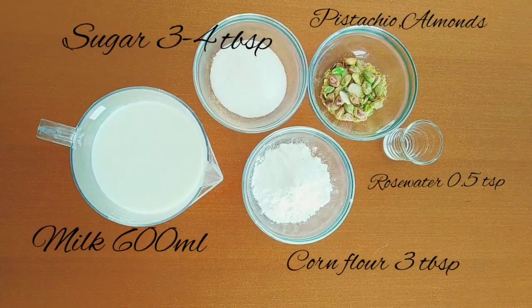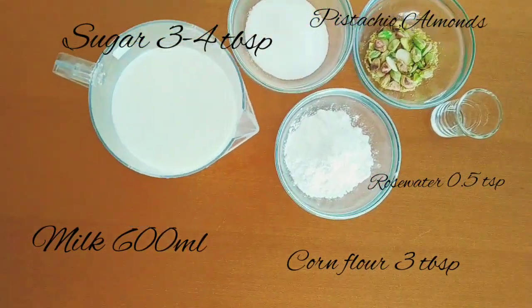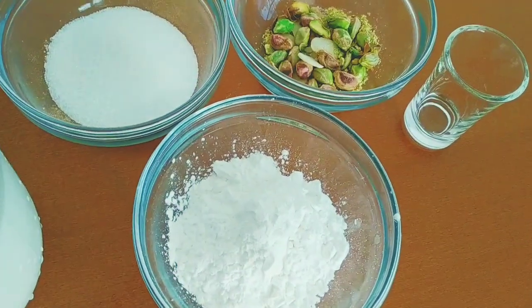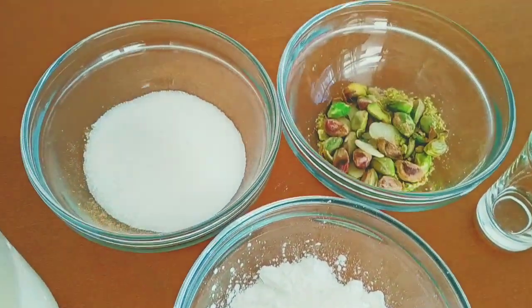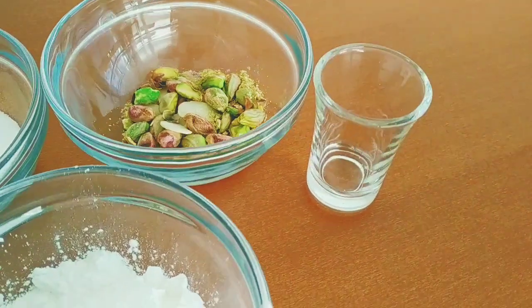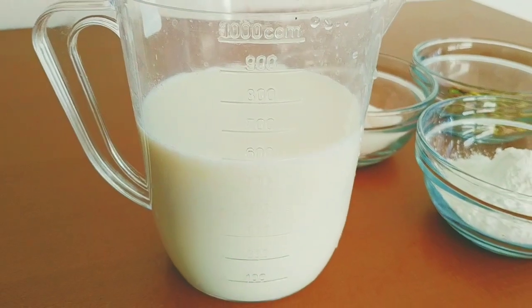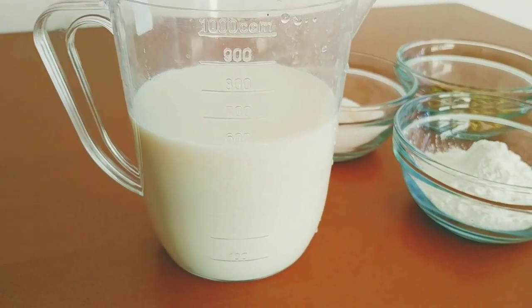The ingredients required are 600 ml of milk, of which we use 100 ml for dissolving the corn flour, 3 tablespoons of corn flour, 3 to 4 tablespoons of sugar, half teaspoon of rose water, and some nuts for topping. I have taken pistachio and almonds here.